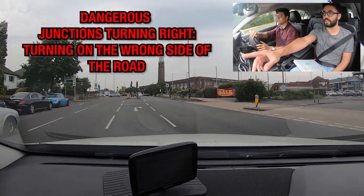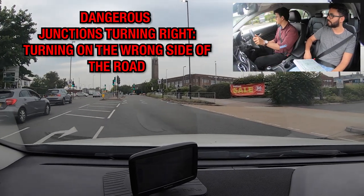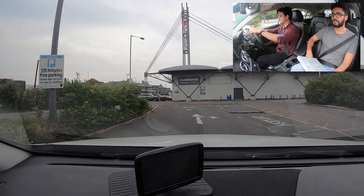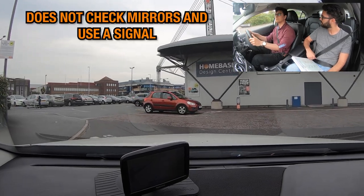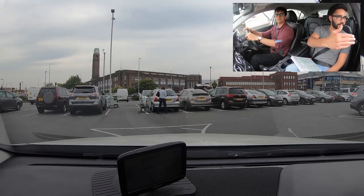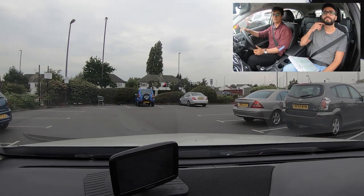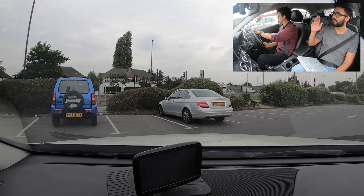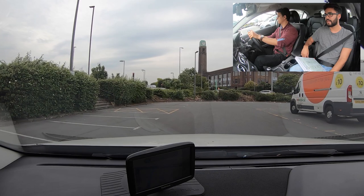Oh, no, so that's the wrong side. We need to just... Second down. Left. Just go right down to the end, just curve around to the right.